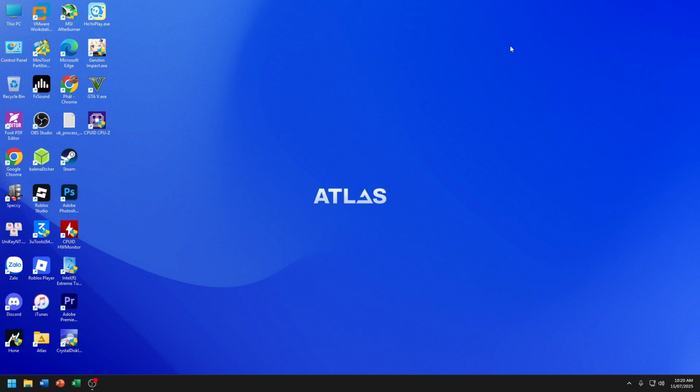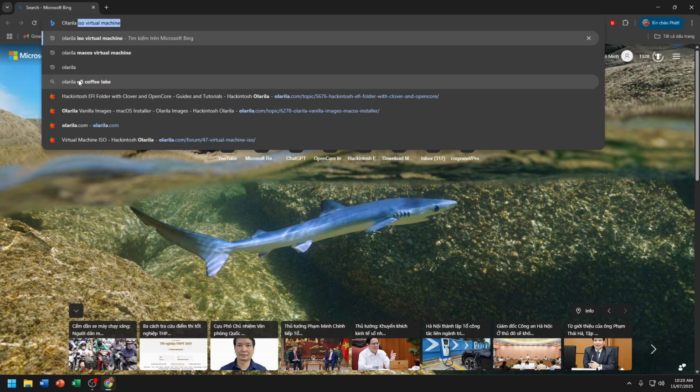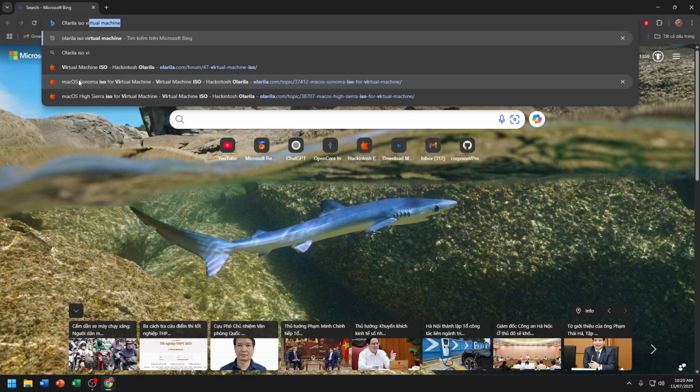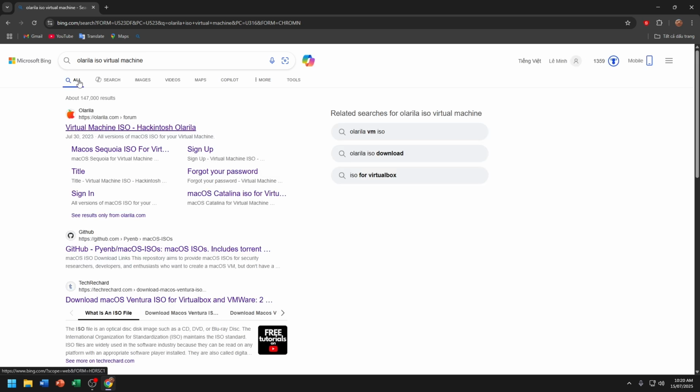To do this, go to your browser, type Olerilla ISO image, or you can also type Olerilla ISO virtual image. Visit this first website.